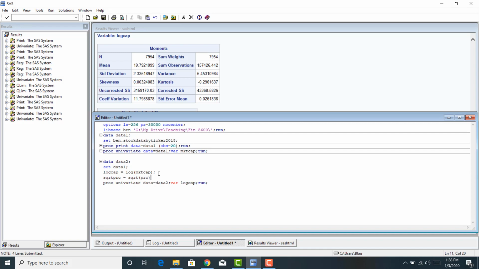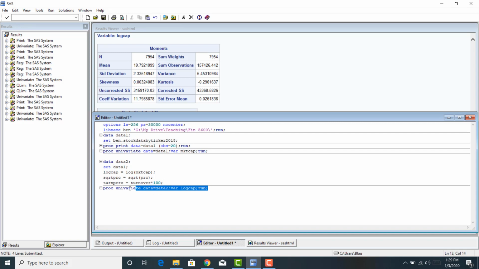So the purpose is not to argue whether or not that's a good idea or a bad idea, but just to show you that there are formulas that you can use inside of a data step to manipulate the variables. I might say that turn percent is going to be the share turnover as a percent. Remember, share turnover is the ratio of trading volume to total shares outstanding. If I times that by 100, I put that in percent.